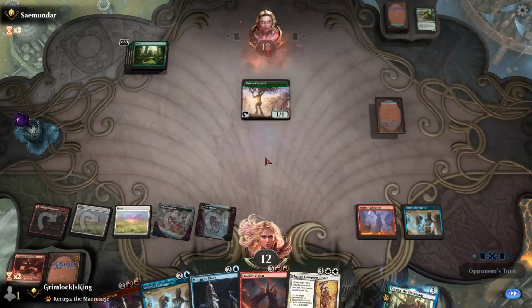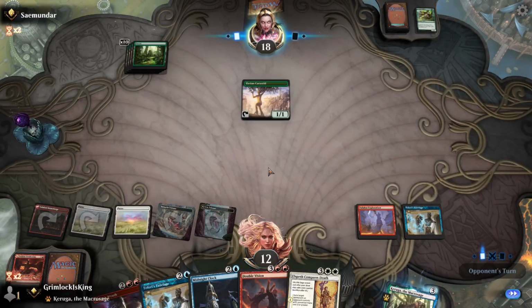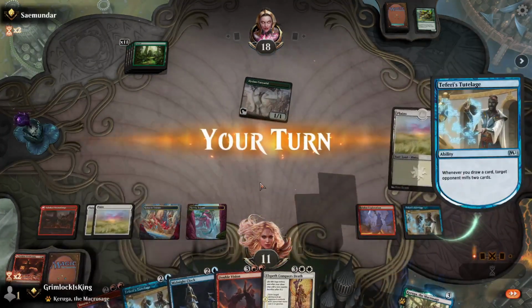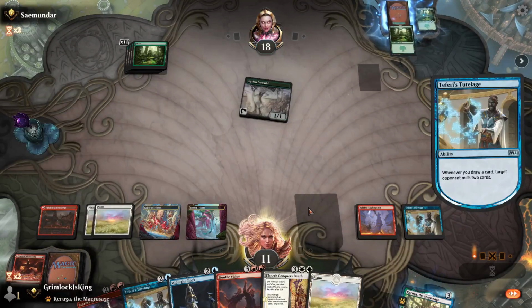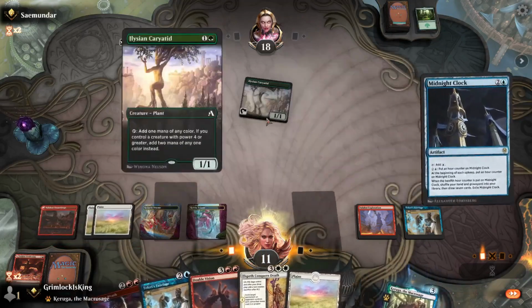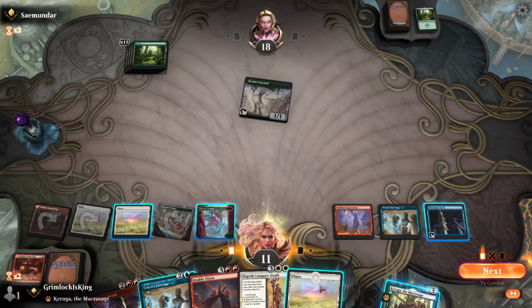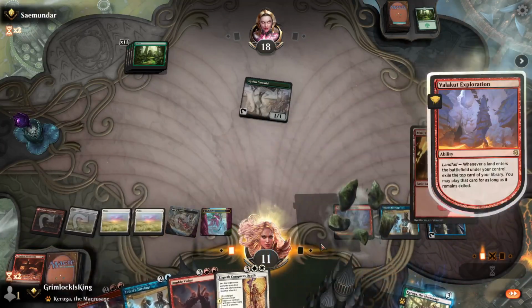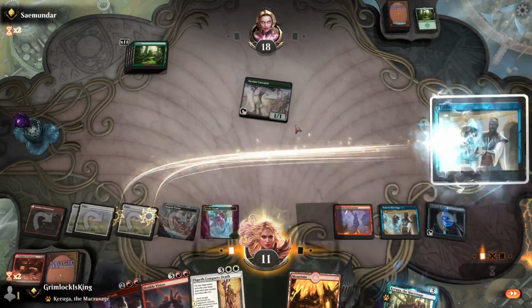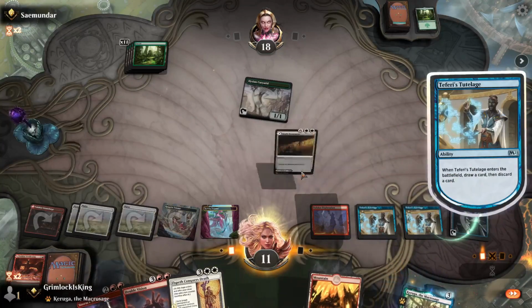Mill him 2. Deal him 1. Continue on. Okay, land. He's going to deal me 1 damage. Great. Okay. Well, now we have enough land to cast a few things. So let's go ahead, cast our Midnight Clock. Put our land down. We have 4 mana at our disposal, but yeah. There we go. That guy.